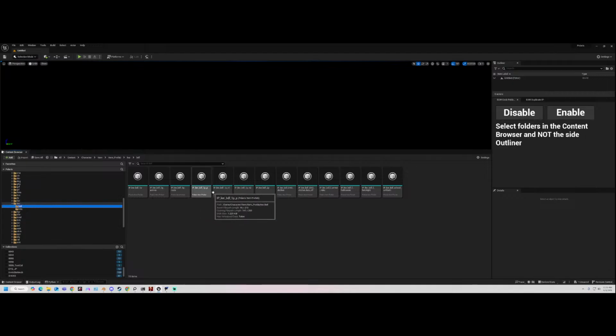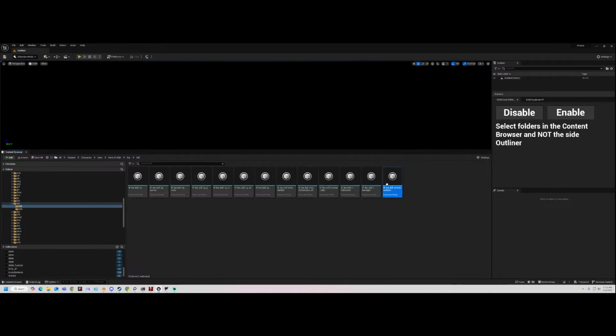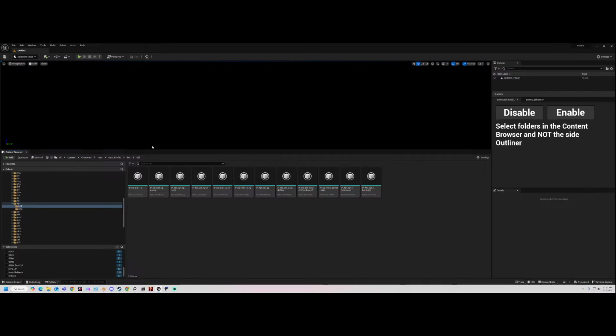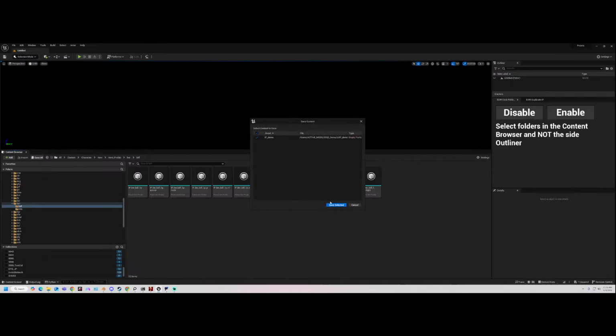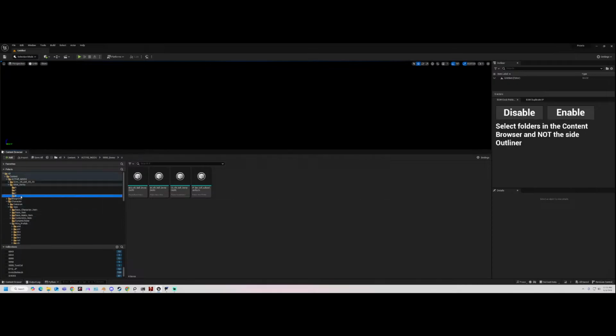So let's see. Here we go. School uniform, right? So I already have a version of it in here that's empty. I can either fill this and then include this in my mod, or I'll delete it. So okay, save all, and now let's go and grab it and put it in there.